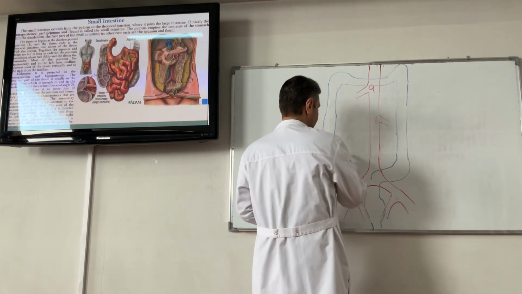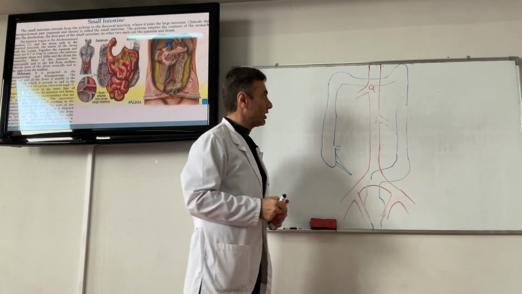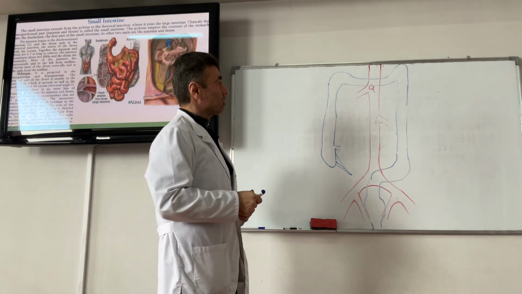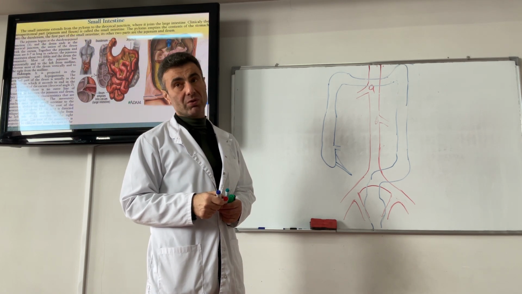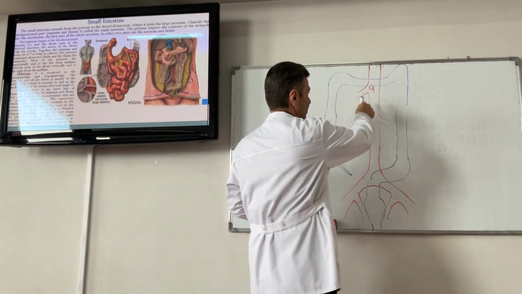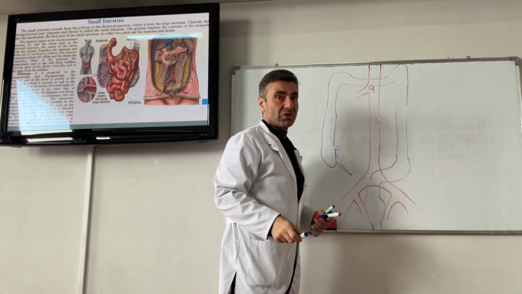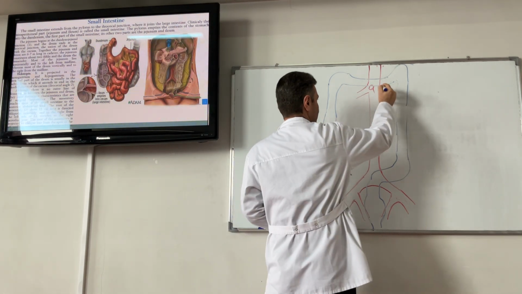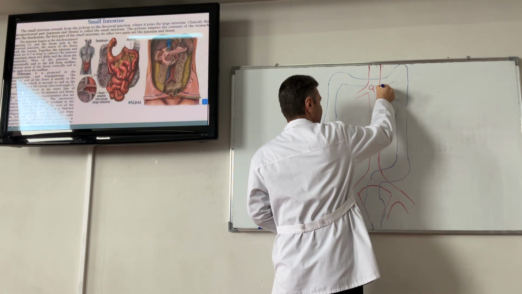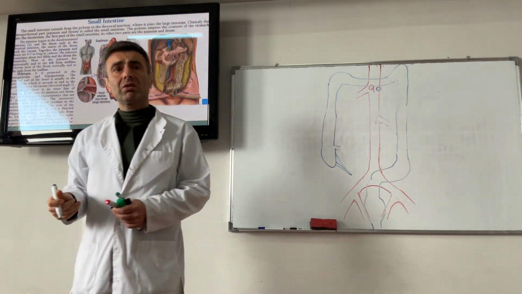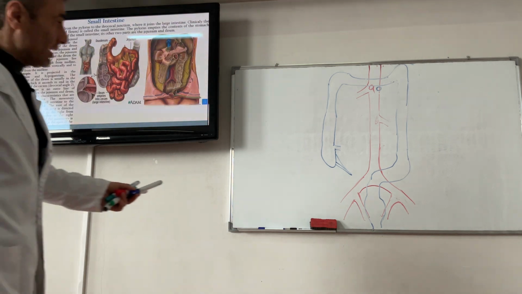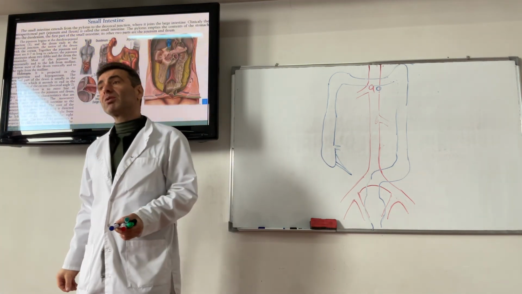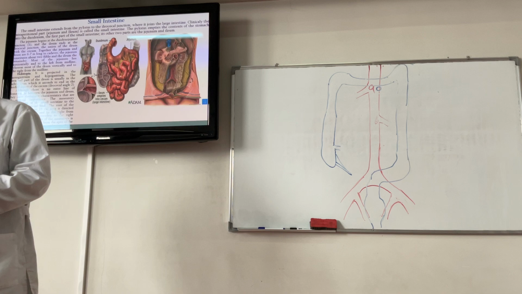Is the picture understandable for you? Super, but we haven't finished it. I haven't shown you the uppermost part of the small intestine; I showed only the lowest part of it. Here is the upper part. Again, I find the midpoint of the transverse colon, I go approximately 3 centimeters to the left, and I draw the second ring. This is the duodenojejunal flexure, the uppermost part of our small intestine. That is the terminal part of the ileum, the lowest part of my small intestine.